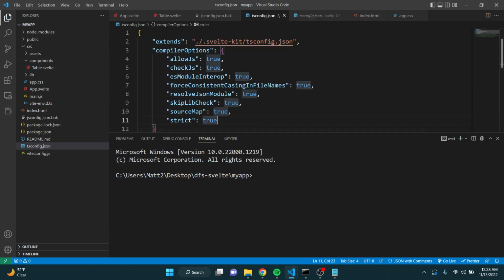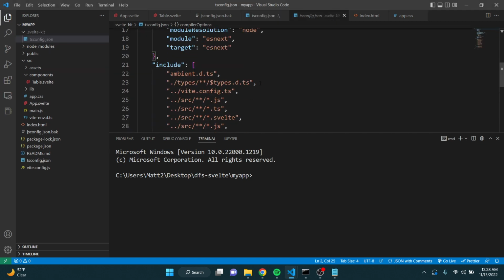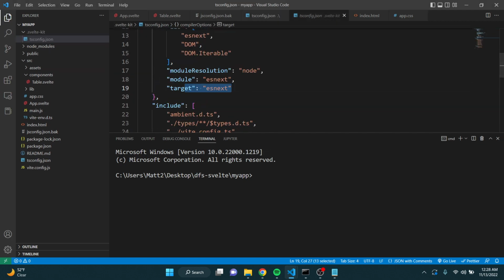There's a few things I want to add in here. So I have another tsconfig. So target, do we have target? Yes. Module CommonJS, whatever, ESNext.